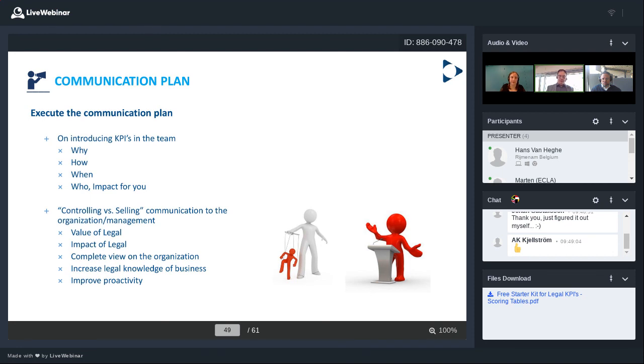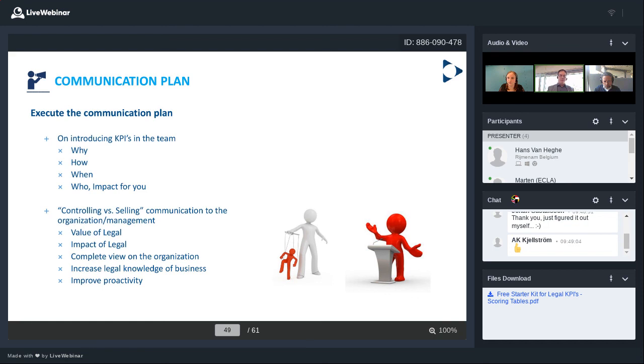Another element in selling the importance of legal that I even applied in the engineering community in Belgium is to increase the legal knowledge of your co-workers in the organization. They are eager to learn on legal topics, so give them the opportunity to understand what legal is and how legal is working.